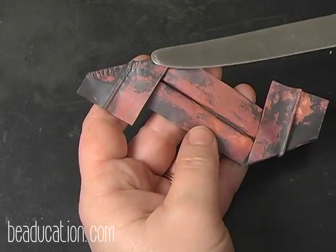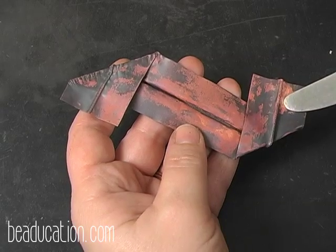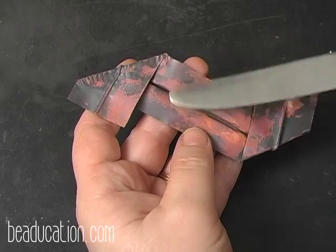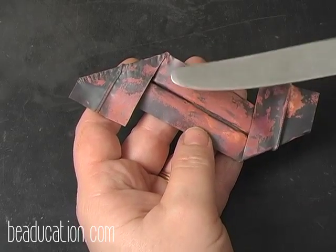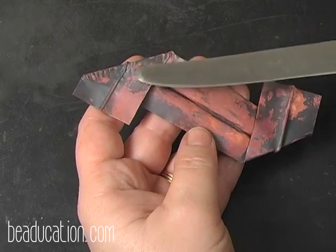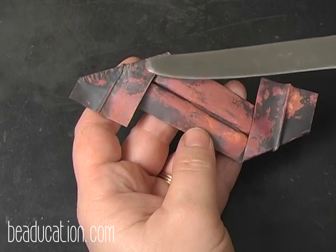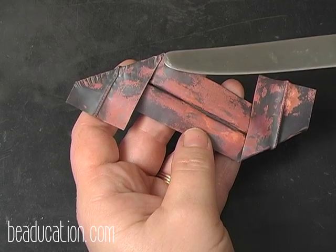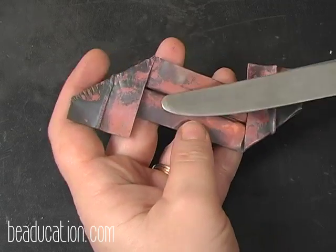Alright, I have my second and third fold in my piece of metal, and I'm going to open it. I've annealed it and I've quenched it. I have still not cleaned it yet. So I've annealed it, I've quenched it, and now I'm going to open up the corners. And I hammered this down really, really tight, so I've got to be really careful on opening my ends and making sure they don't fold over.